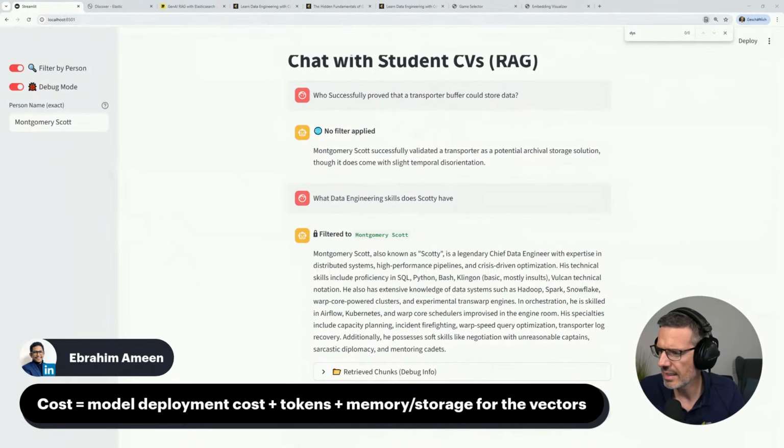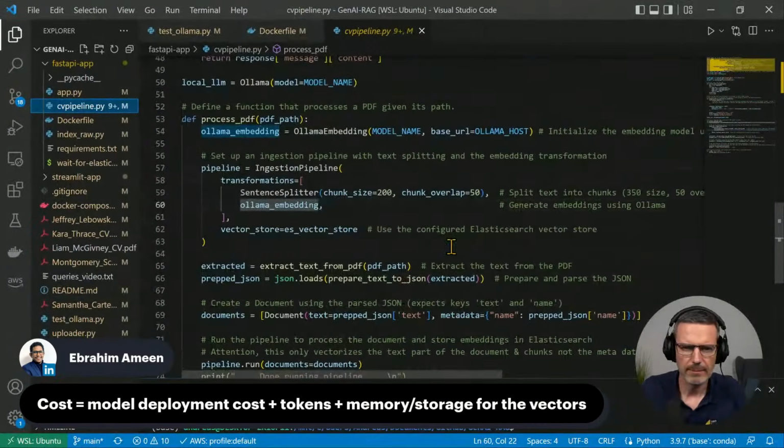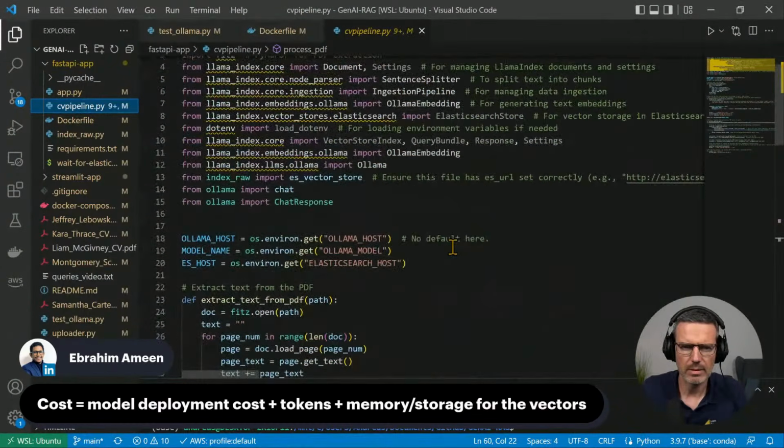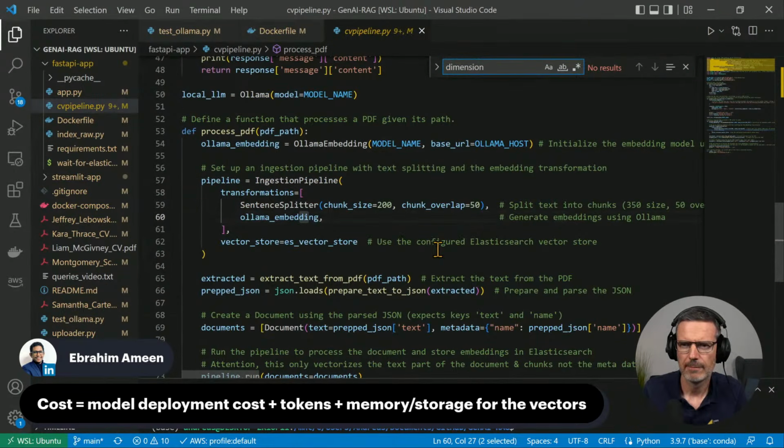I think I actually didn't configure it here.